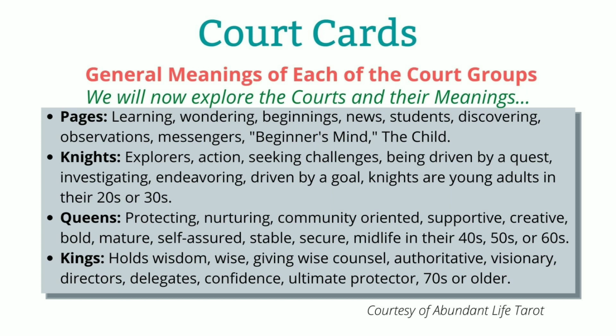Up next is the queens. Queens are about protecting, nurturing. They're community-oriented. They're very supportive. They're creative. In some instances, they're bold. They are mature, self-assured. They're stable, and they can represent a stable type of energy, right? They're secure. And in terms of embodying a person, they could be midlife, in their 40s, 50s, or 60s.